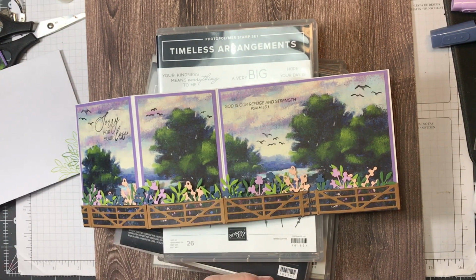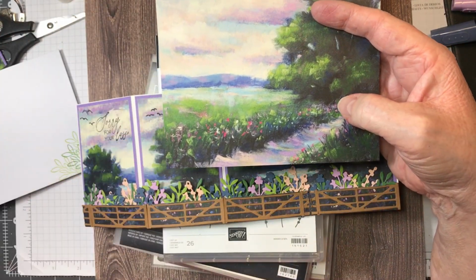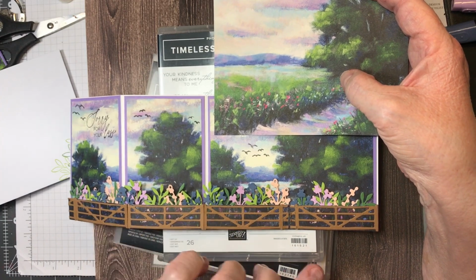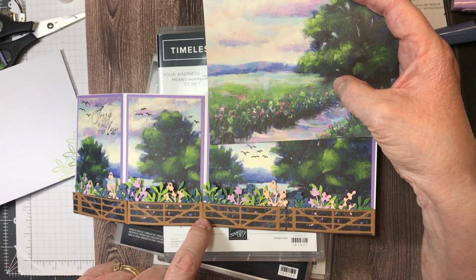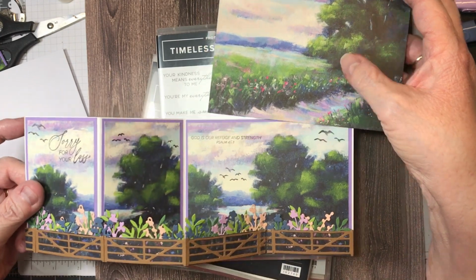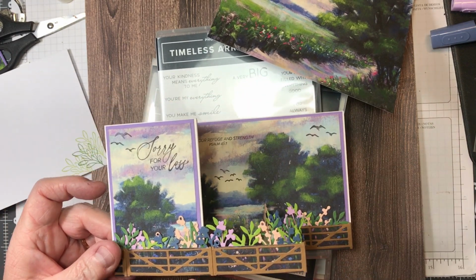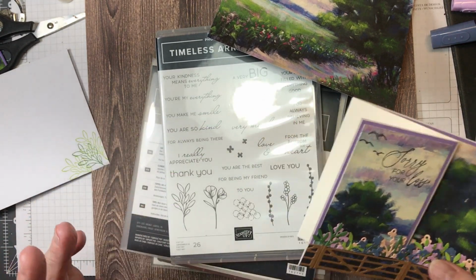I don't have one of these because I've used them all up. But I cut it wrong, so you'll have to excuse the one I'm going to show you. It's 3/4 of an inch. This here is white, and I did a 3/4 of an inch strip by 11. I scored it at 2 3/4, 5 1/2, and then you have another 5 1/2 here. So it's just scored twice. It's exactly like this. I scored it at 2 3/4, 5 1/2, and it folds this way. This one is the exact opposite. It's 5 1/2, and then this, turn it around, this is 2 3/4. So hopefully that explains it.